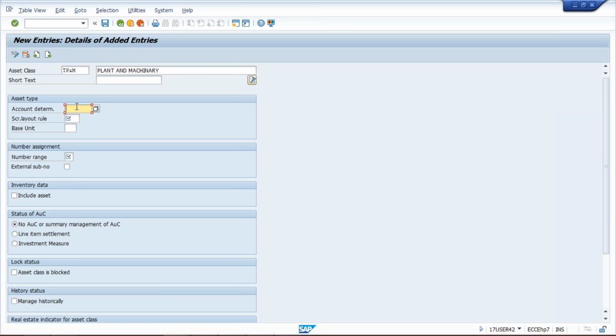Now whatever account determination we have created, this is the code, and whatever screen layout rule we have created, whatever number range we have created, everything, apply a check mark here, and then you need to save.